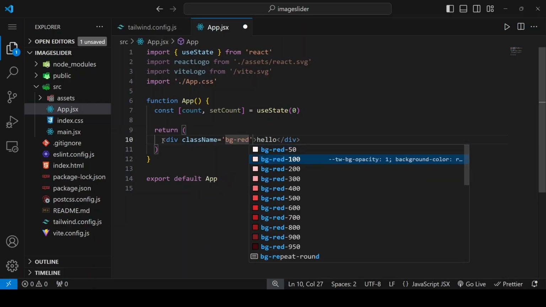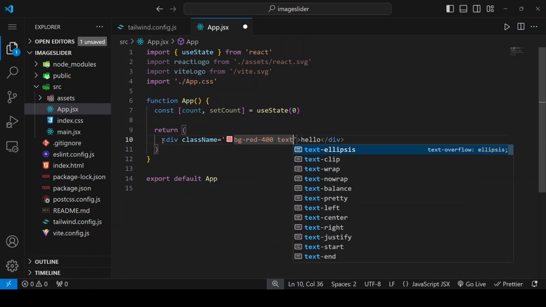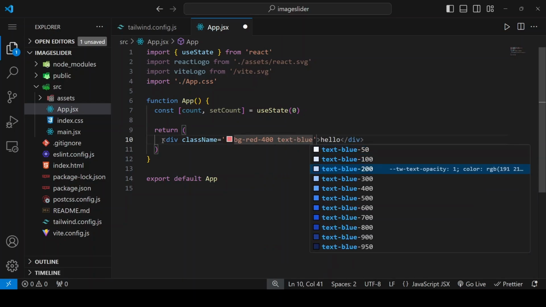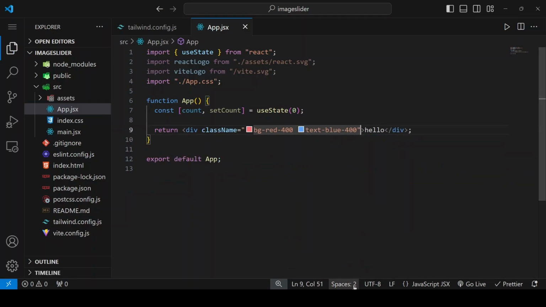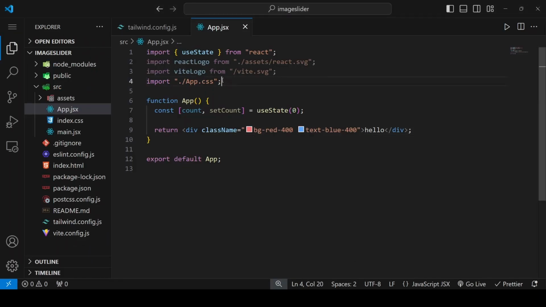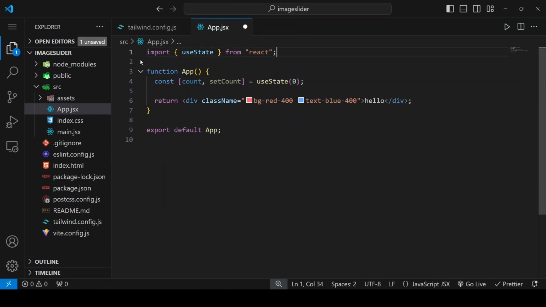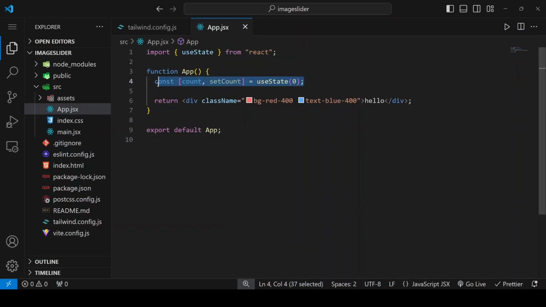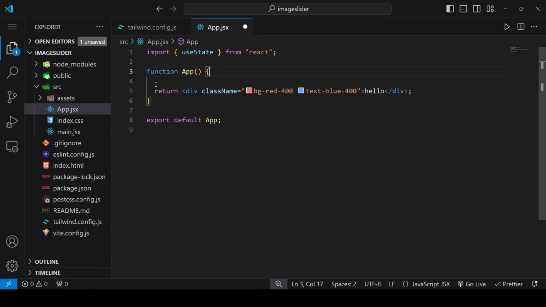BG will be red 400 and text will be blue 400 as well. Failed to resolve import. We need to clear this because we have deleted some files. Yes, everything is working properly and now we are free to go. For now we can delete this count and set count because we don't need it.